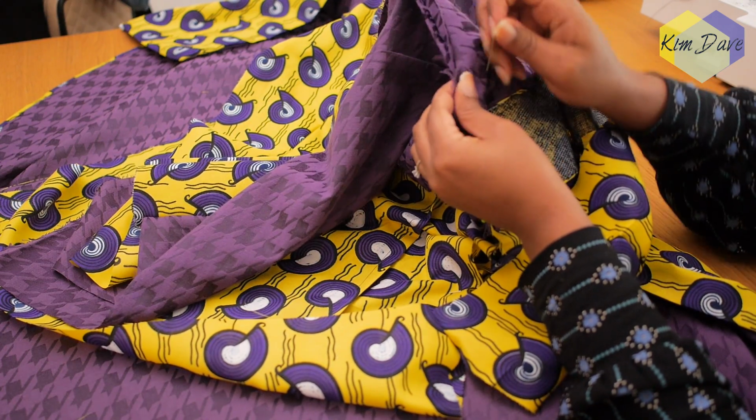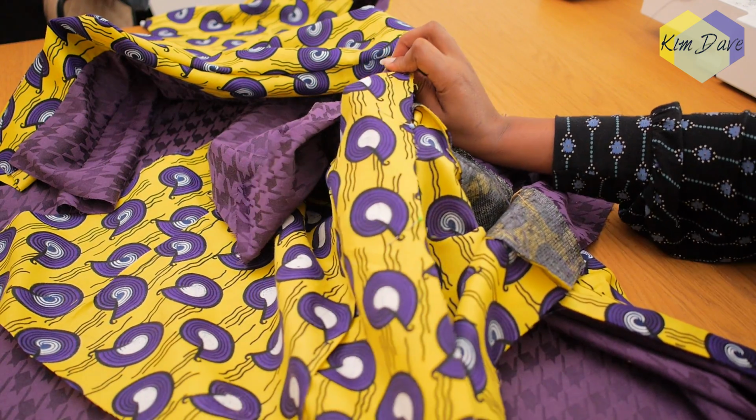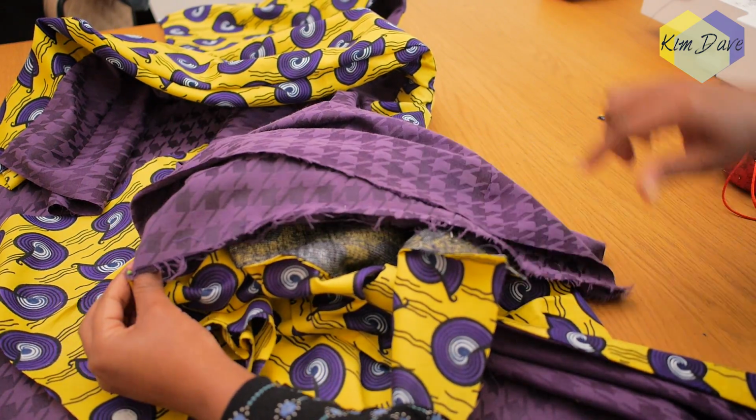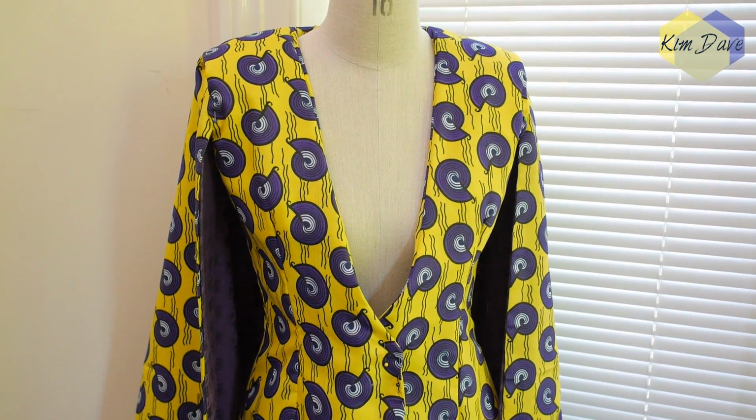So I'm just going in here to add more pins, so by the time I take this to my machine, I don't really have to think a lot, and this is what it should look like. So I'm going to sew from there all the way around there and finish it off at the other hem here. So this is what the blazer looks like.